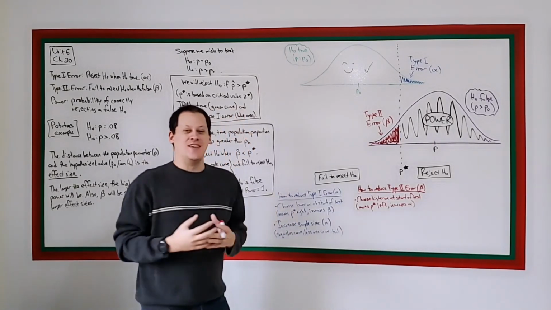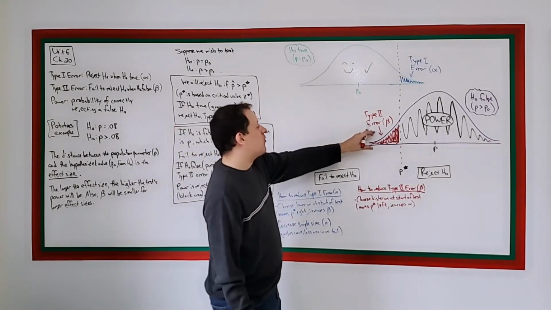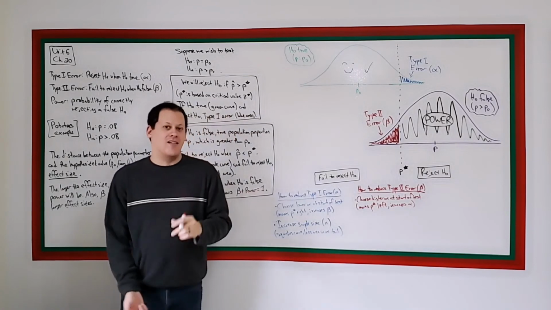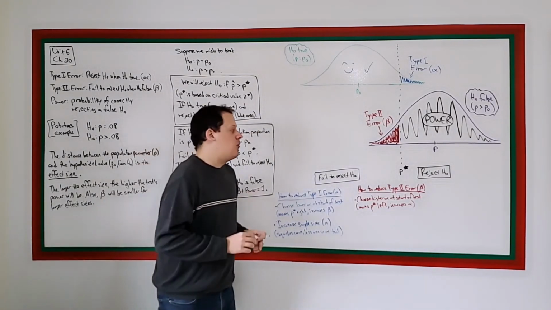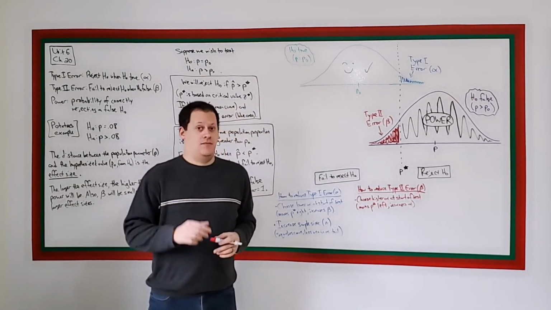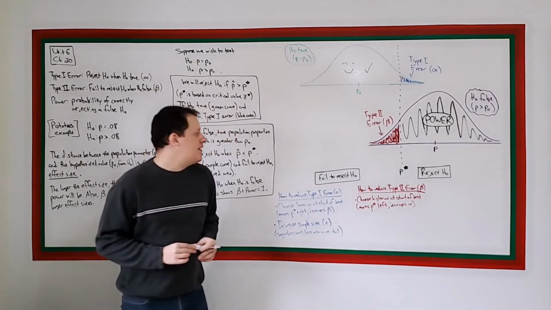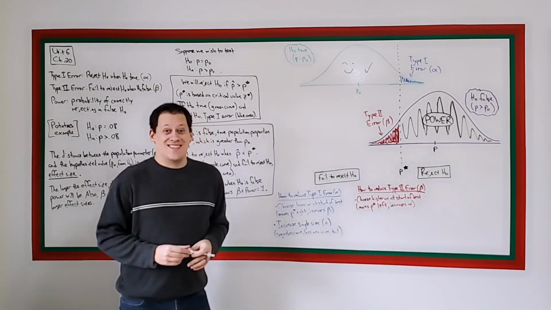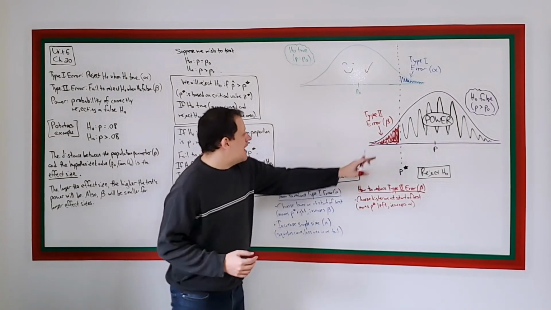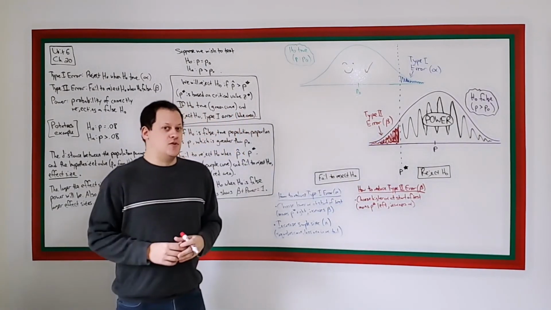It's kind of hard for me to show that on the board. If we're back in class anytime soon, I will make sure to use an applet that will help you see that a little more if I can find one. But that is the effect of increasing sample size. That will also reduce type 2 error.